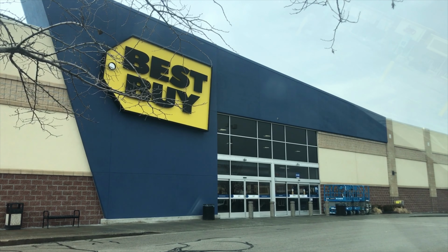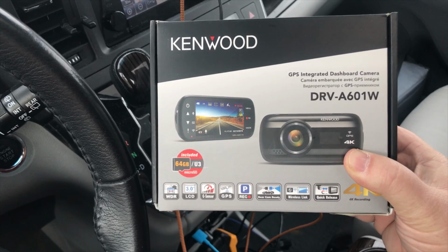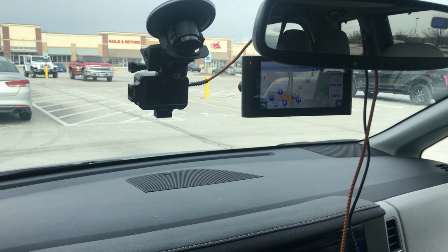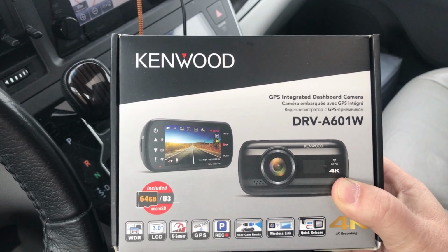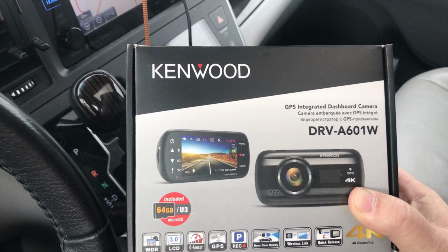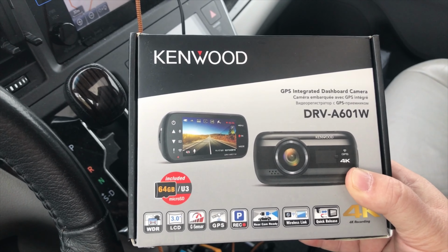I am here at this store to return something. This, which I had high hopes for, but I'm very disappointed in. I actually already have a dash camera built into the Garmin. But what I was hoping with this would be that it's 4K. The picture quality was good, but I hoped it would be smaller and less visible and more user-friendly.